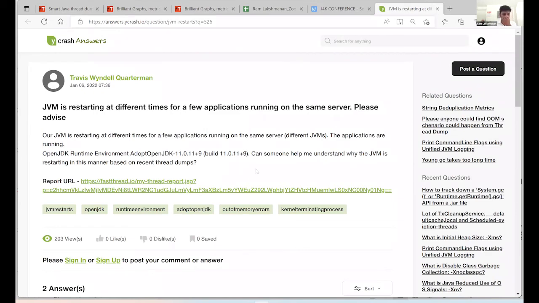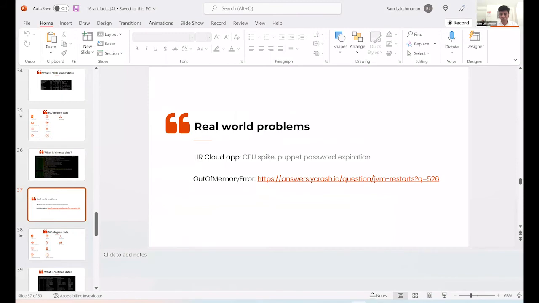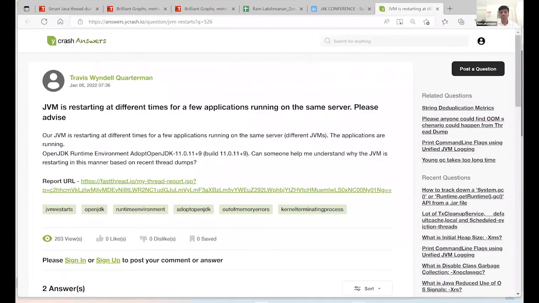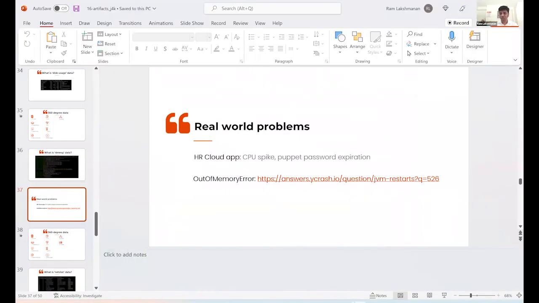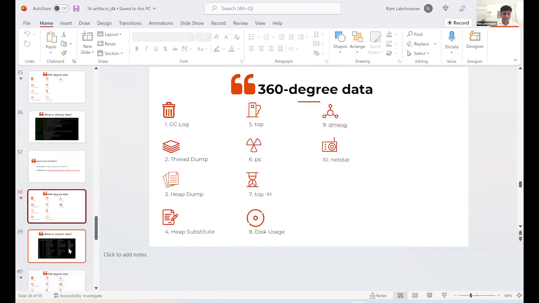And they were looking into the thread dump. But when dmesg was issued, which gives the kernel log, what it pointed out was that, because of lack of memory, the kernel was killing the Java process intermittently. So that became very evident by looking into dmesg, by looking at the kernel logs, right? So that brought visibility. Okay, so now moving along.